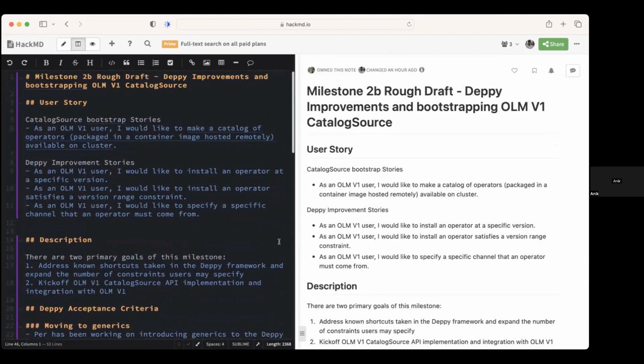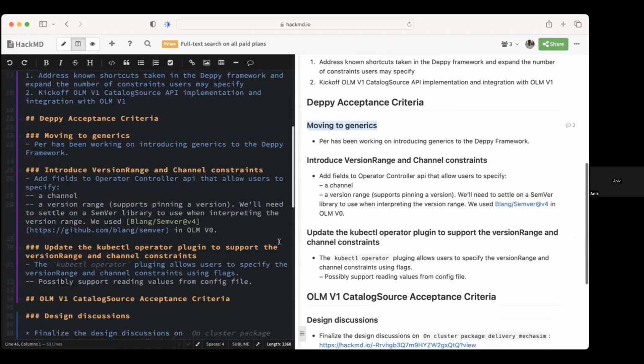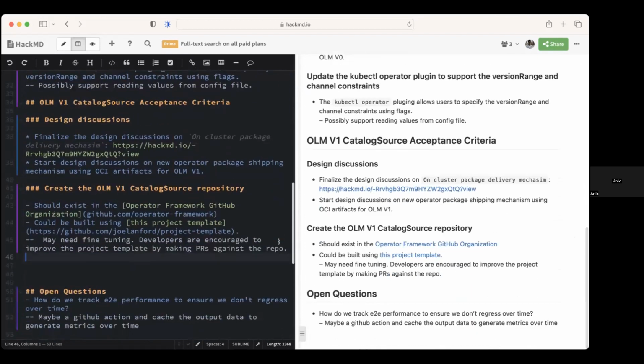I wanted to sort of keep the integration with Depi, that, okay, you have a v1 catalog source, and now the operator controller can query for resources from v1 catalog sources and install an operator, or Depi can query for resources, for milestone 3.